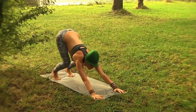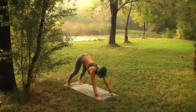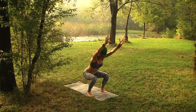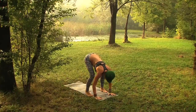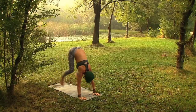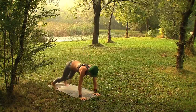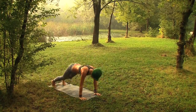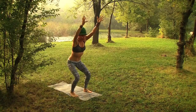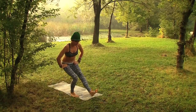Jumping forward, chair, hands on the ground, jump back, chaturanga, plank, chaturanga, down dog, chair. You get the drill. And again, hands on the ground, jumping back, plank, chaturanga, plank, down dog, chair. And once again, jump back, do your push up, press all the way back into down dog, jump into chair. And let's keep the right leg on the floor, left foot comes off the floor, one-legged chair, change sides.